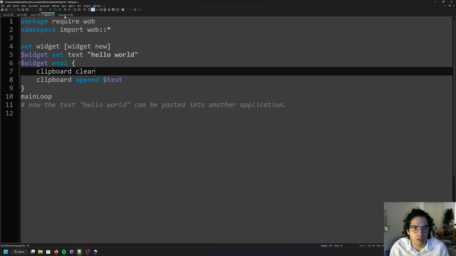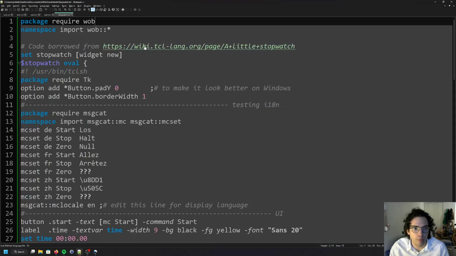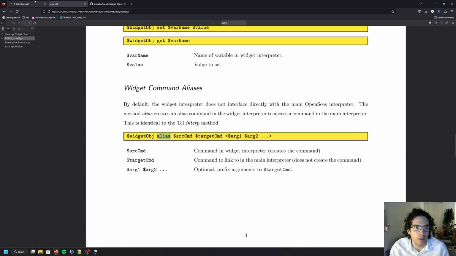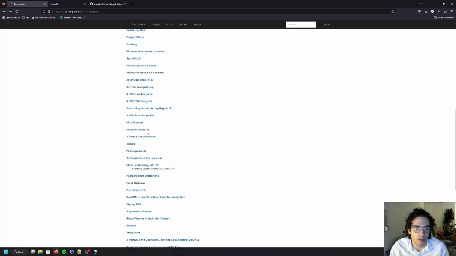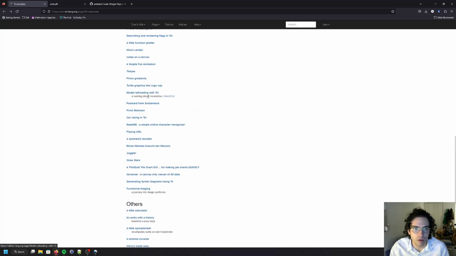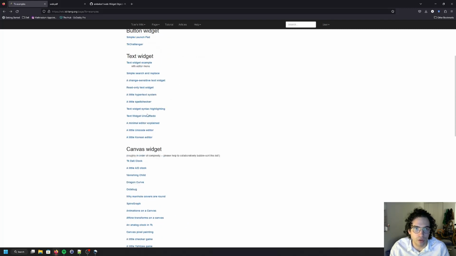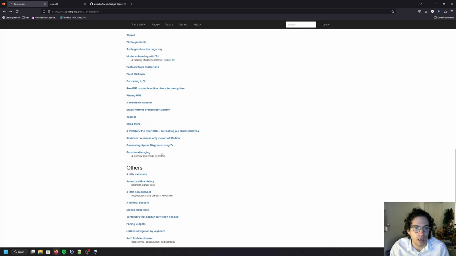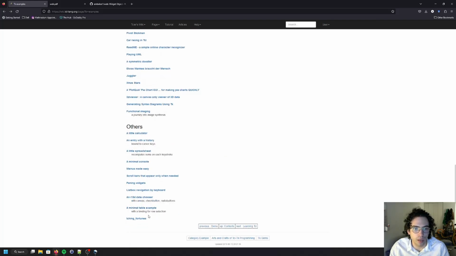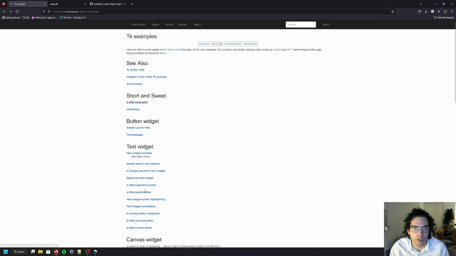For the last example here, I'm going to use an example from the Tcl wiki. So there's a bunch of different examples on the Tcl wiki here. So this is the one that I got, a little stopwatch. If I go back here, there's a ton of examples here, even like model railroading and car racing, and this is a great way to kind of play around with different TK functionalities and see how people create widgets.